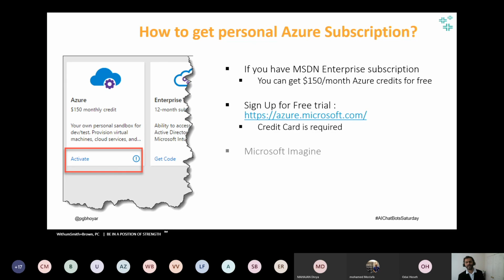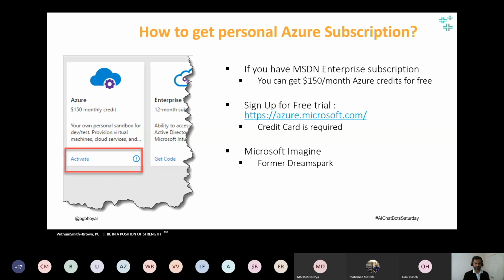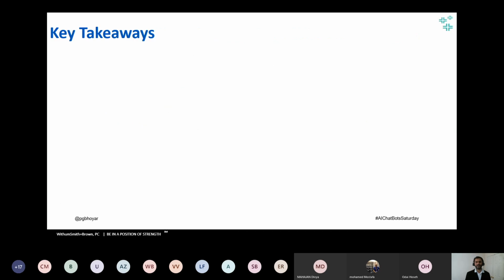When it comes to Azure, the best way for self-learning is, if your company is giving you an MSDN subscription, then via that you get your personal Azure subscription with a predefined credit as well. So definitely use that. If you don't have MSDN, you can always sign up for a free trial of Azure, where you do require a credit card. And right now we get $200 of credit that we can use over the course of 1 year. There is another program from Microsoft called DreamSpark or Microsoft Imagine, where you need to have a valid .edu account and your school needs to participate in that program. Via that program also you get an Azure subscription for free, but it comes with a limited feature set.